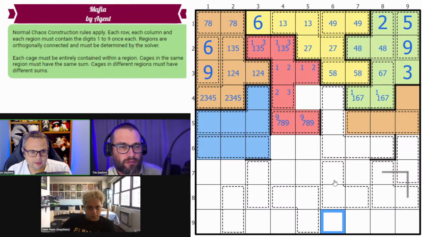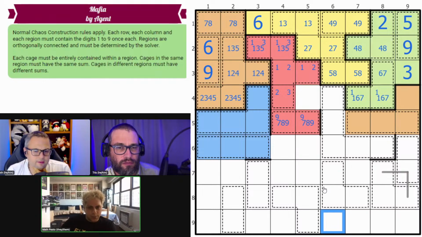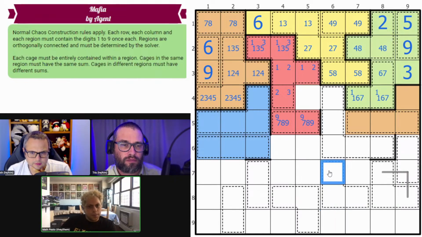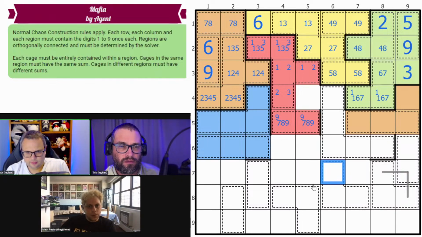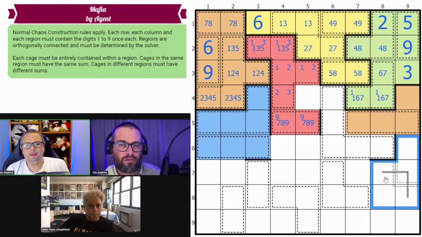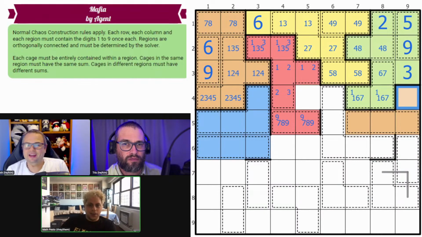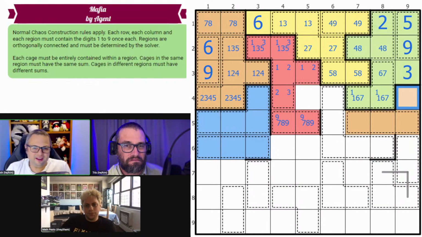Let's see. So does the 4 in row 3 have to be an orange? Or could it be a 4, 6 with a 1, 2, 3? That would be 16. Now that could work. Seems plausible-ish to me. Okay. Now this can't be orange. Look at that. Because if this were orange, this would need to be a 3, 6, 9, and it can be none of them. Very cool.